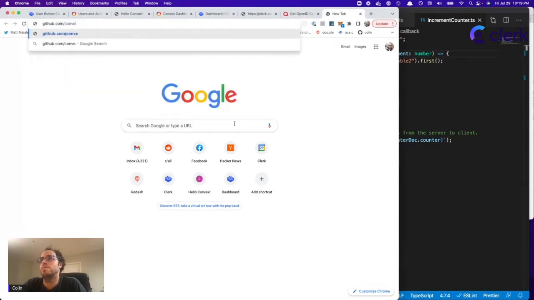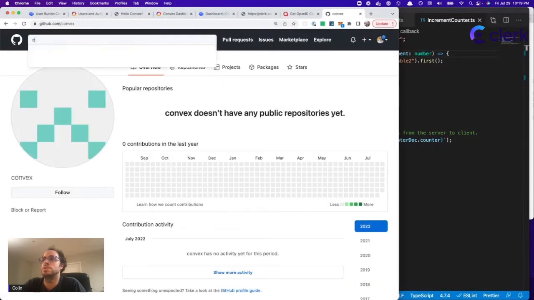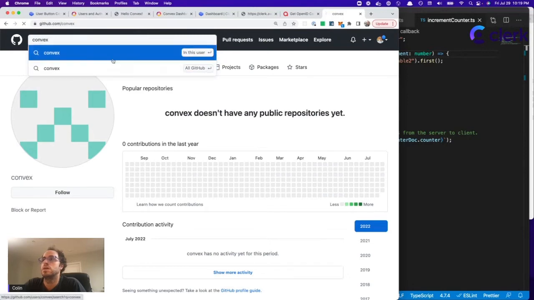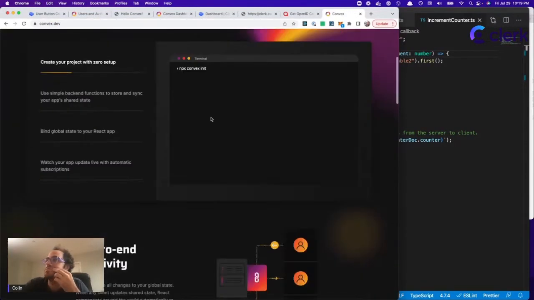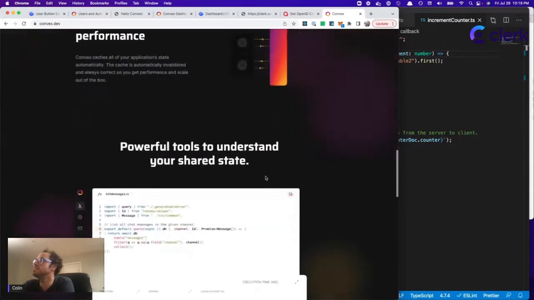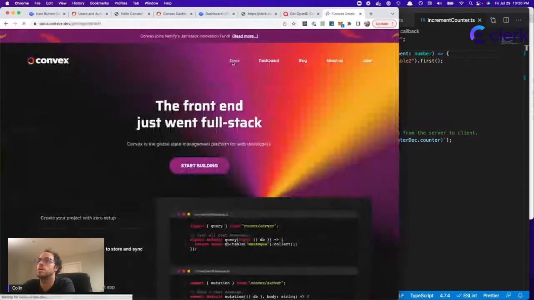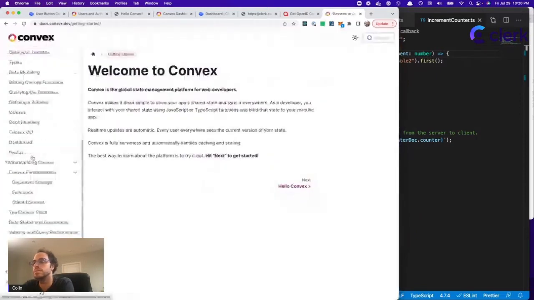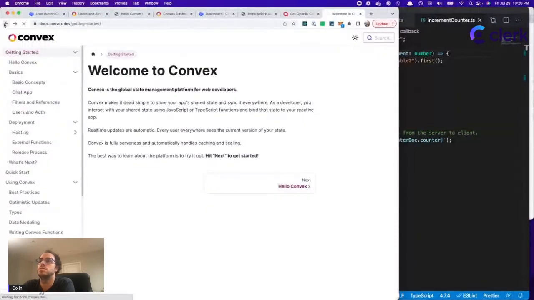So let's see if we can find Convex on GitHub. Yeah, we're just going to their website and find them that way. Or are we? Certainly it's here somewhere. Where is GitHub?